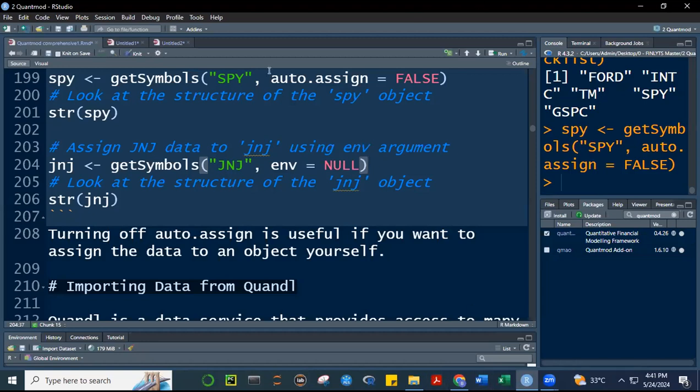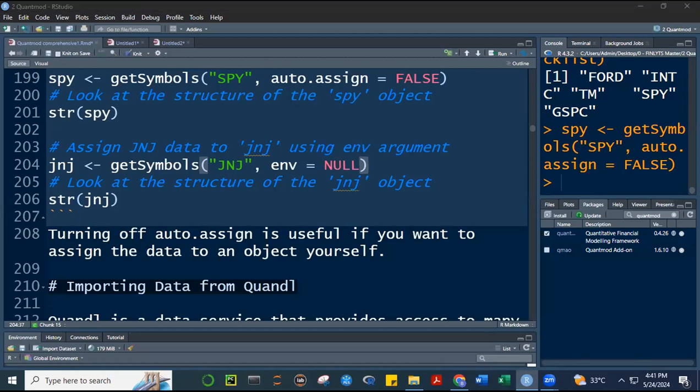I'm going to wait for your feedback, please. Waiting for your feedback, class, about using environment is equal to null. What object was created? Is it capital J and J, I mean as data, or is it small j and j? Okay, let's see. Very good, the small j and j. So that was the XTS object that was created.